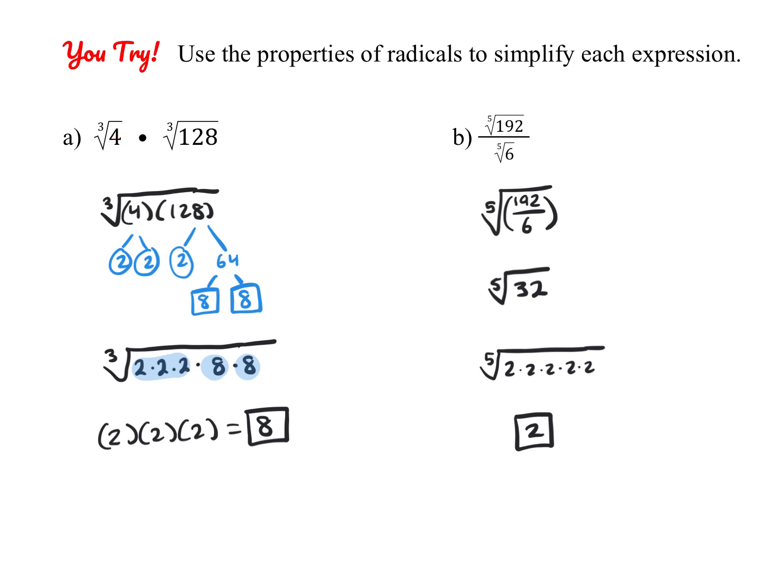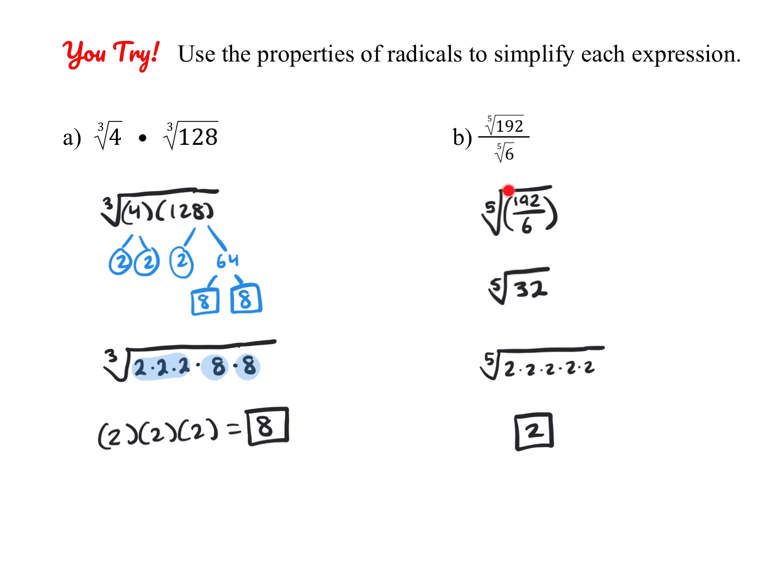So for part A, I multiplied the radicand, so 4 times 128, but just to help me simplify, rather than expanding this out, I factored. And for 128, I got 2 times 64, and I know that 64 is 8 times 8, and I know that 8 is a perfect cube. So if you can try to divide by perfect cubes, it can save you some time. So here I have 2 times 2 times 2, so a group of 3, which gives me 2. And then I have an 8, cube root of 8 is 2, and the cube root of this 8 is 2. So we have 2 times 2 times 2, which gives me 8.